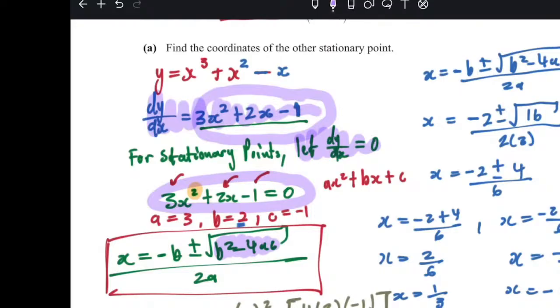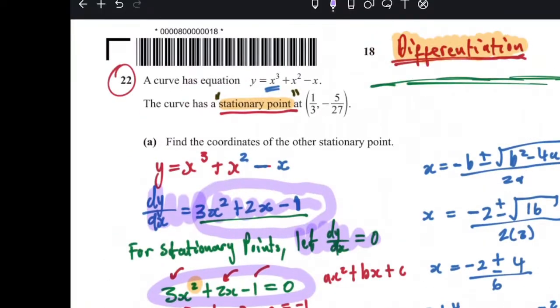Find dy/dx immediately. Whether you know the numbers or not, I actually don't care. You have to find the gradient and make it equal to 0, because the stationary point is the highest or the lowest point, and what we know about there is the line is flat. The slope is flat. The gradient is 0.